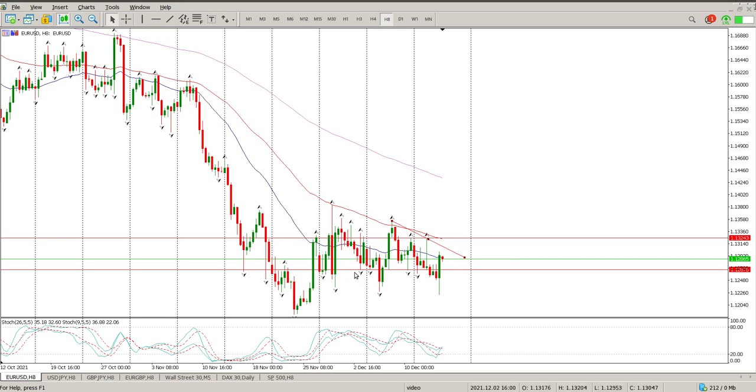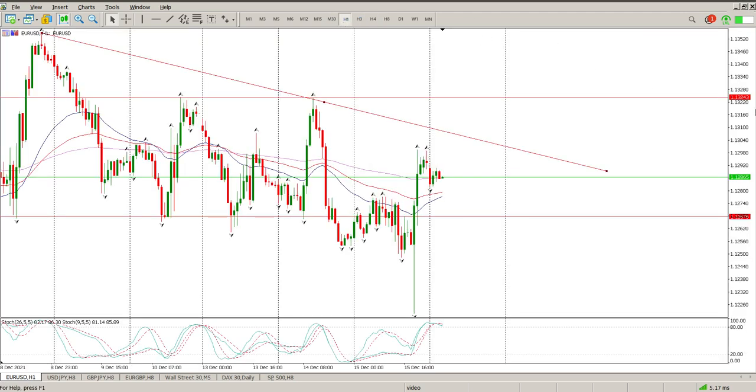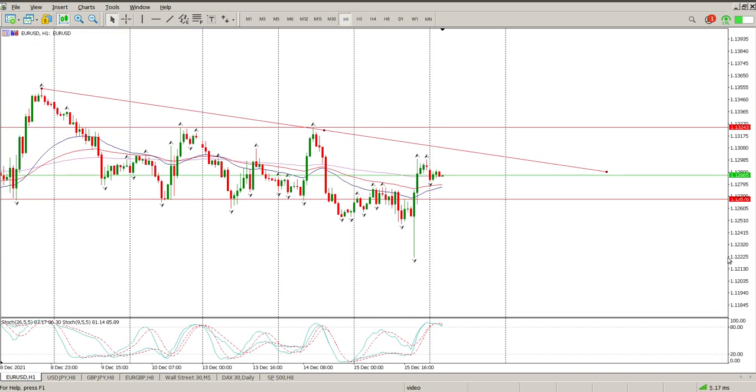We broke below the bottom of this channel that we've been talking about, but we are now just hovering still inside that channel. Still a little bit confusing for me. So obviously when it's confusing sideways, we tend to stay away from it. What I'd be looking for in a move to the upside is a crossover of the moving averages, grouping of our oscillators to the downside, and a break of structure levels. And at the moment, there are two in play.